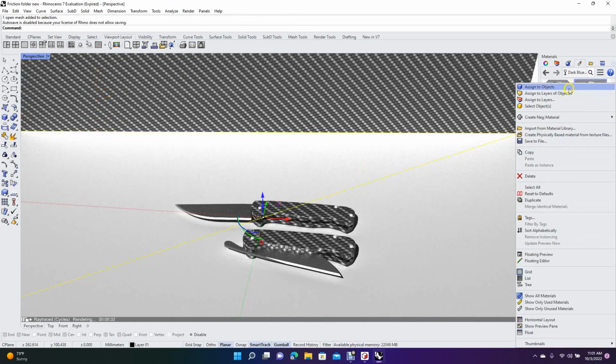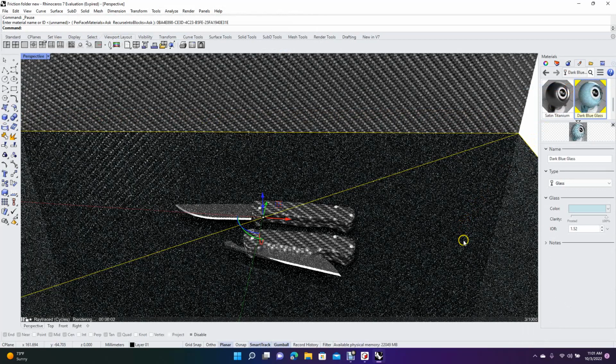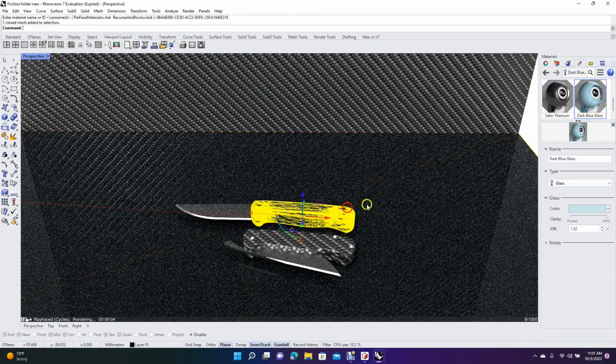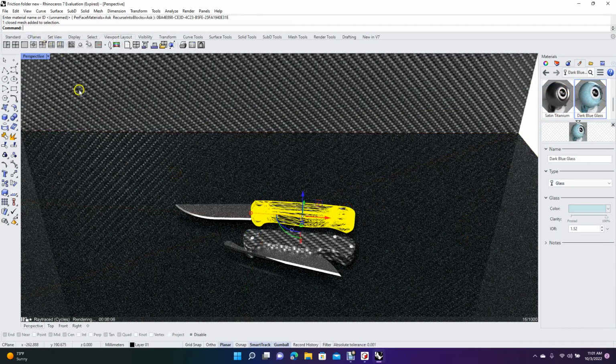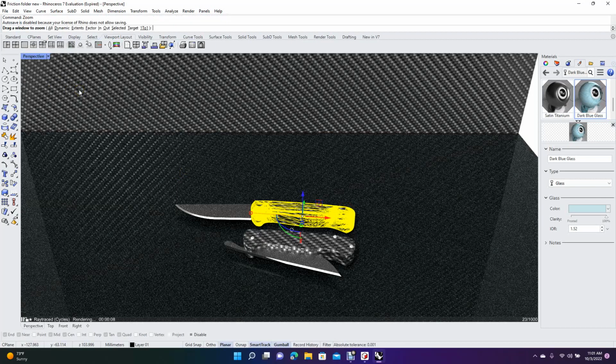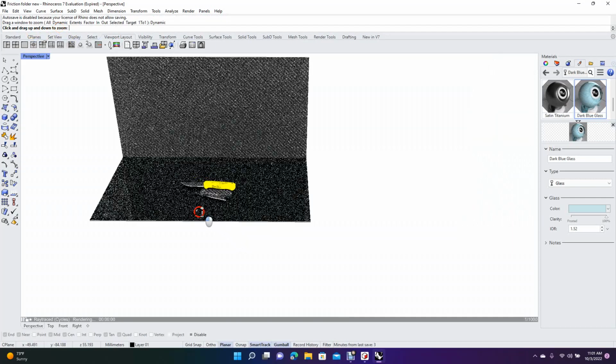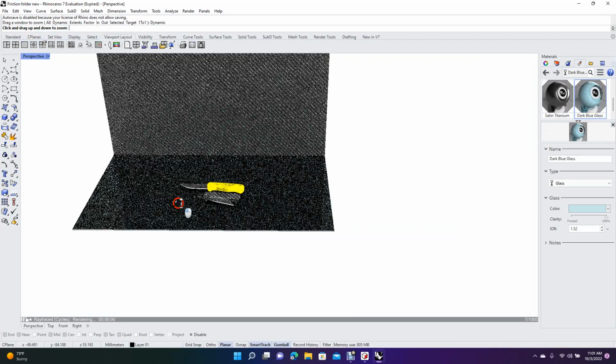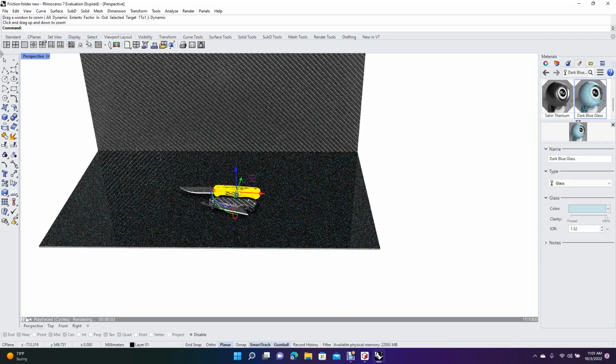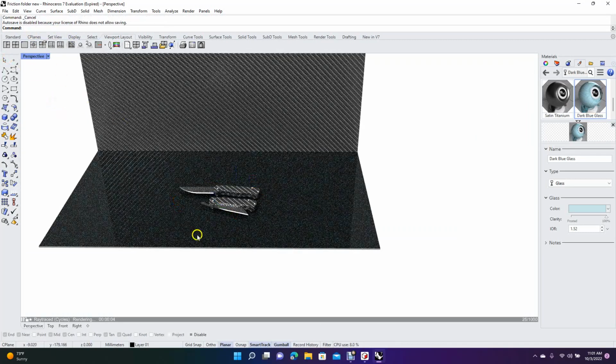Right mouse click, assign. Let's go ahead and do a zoom. So we'll type in zoom again, and we'll select dynamic. We'll click and drag so this is out. This looks kind of interesting with the glass texture there.